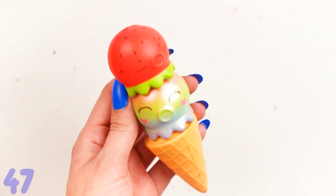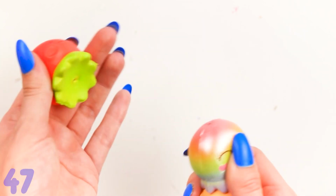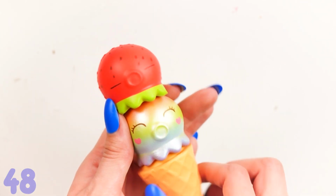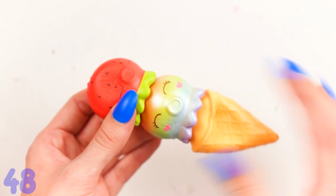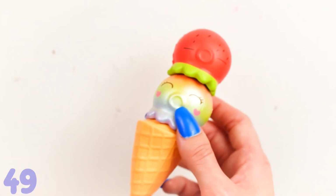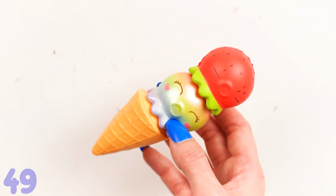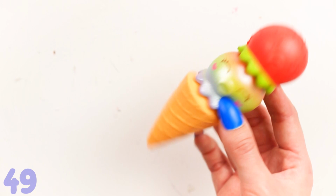Another thing that I have are some of these. I do have a few more of the little stackables, but I can't find them anywhere. These are just magnetic ones, which you can put all together. I think these cost about £5 each, and then you just collect them and stack them, and they're really nice and squishy, nice and slow. They all come in really cute little patterns with their names on, but the only problem is they come in blind bags, so you can get multiples, and that's the reason I didn't buy too many of these. But I think I've got 4, maybe 5 of the octopuses floated around somewhere.